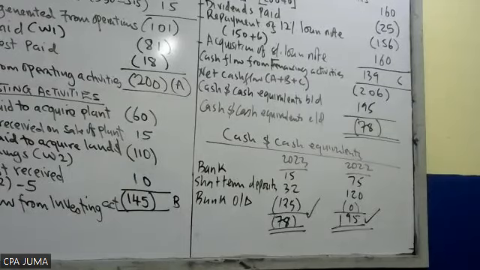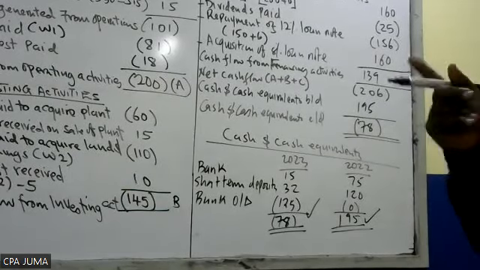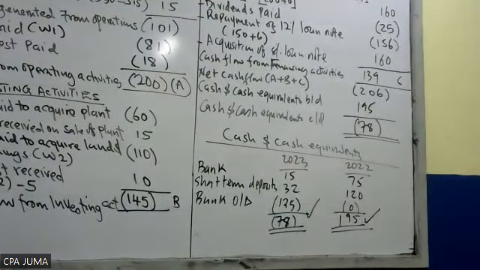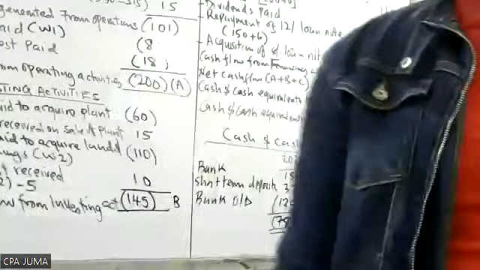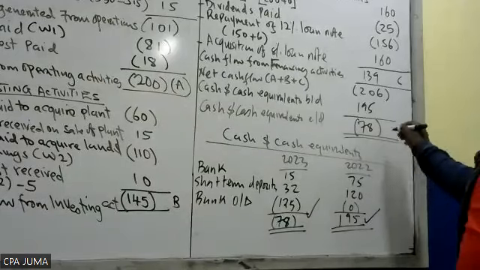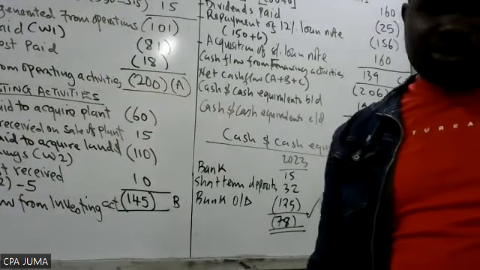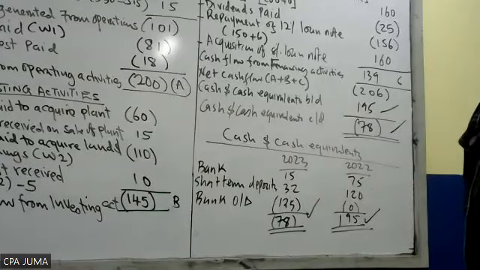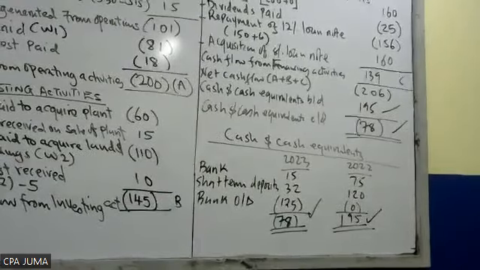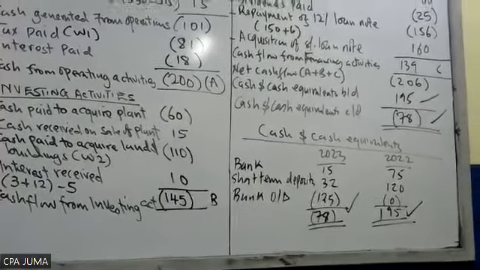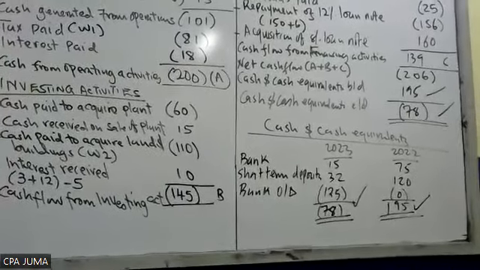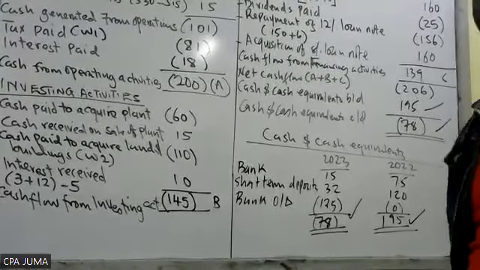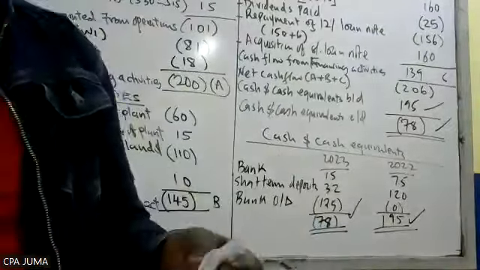There's a variation of a certain figure there, which I really suspect is depreciation of buildings, but I will not even waste my time because even the way they are writing that question, I think it was just pull and paste from somewhere. That is not an issue. But you must finish with the correct answers. In this question, student was just required to get 7 ticks. So 7 ticks, I know where you can get them without problems. There are so many. I want to leave you with the next question, which we are doing later in the evening.